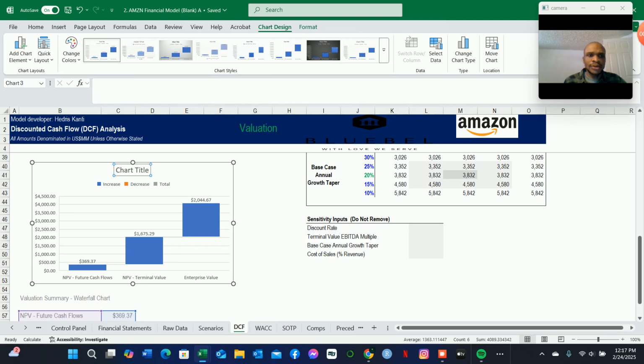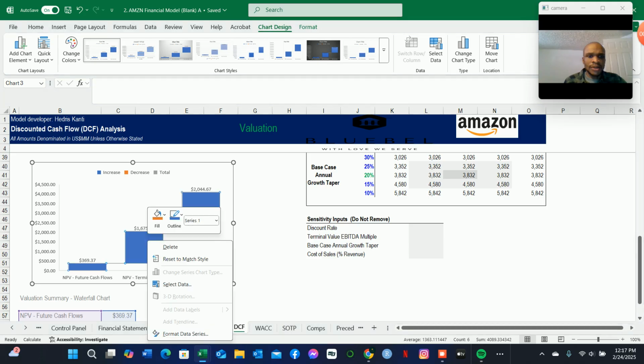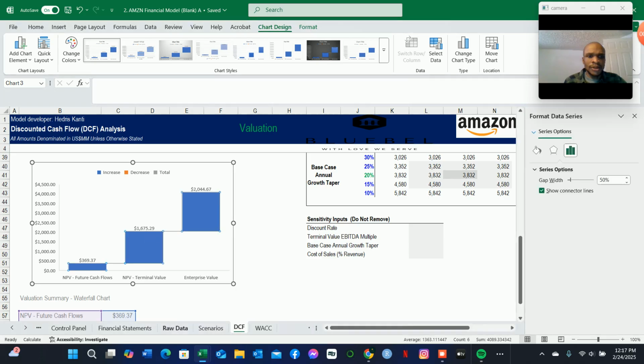And format the chart. Delete the chart title, click inside of the chart, delete the grid lines, and let's format data series.